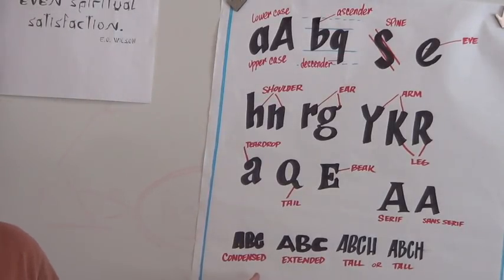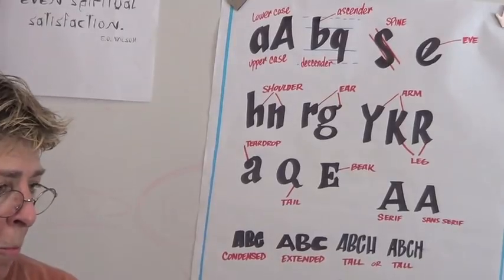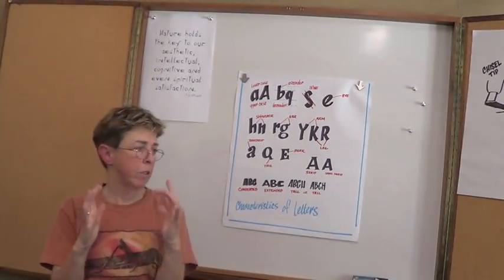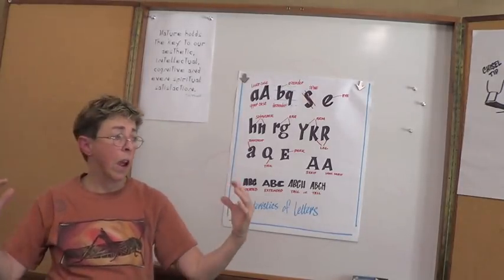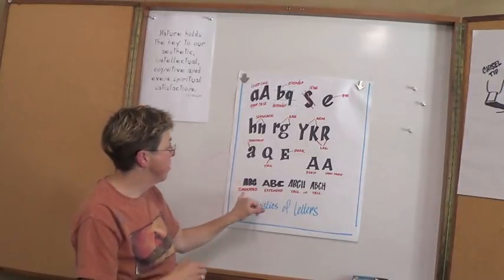Within some lettering styles, there's the condensed, which means everything's getting squished together, and all the holes, like the hole in the O, just get squished together tighter. And that might work for a space, and you may want to emphasize how something might be condensed in your image by putting that in your text style.